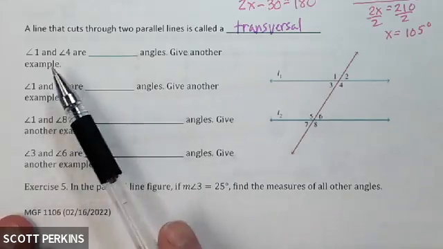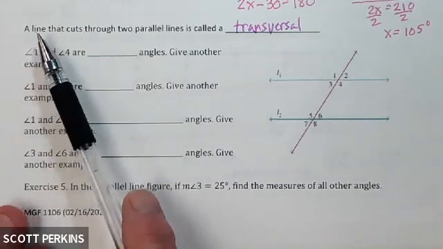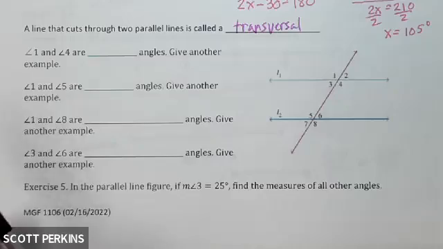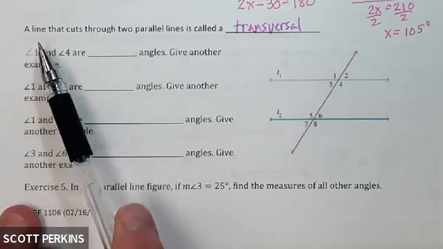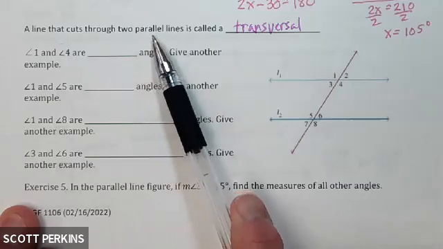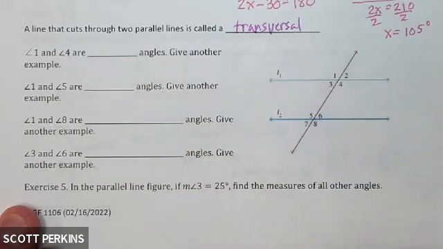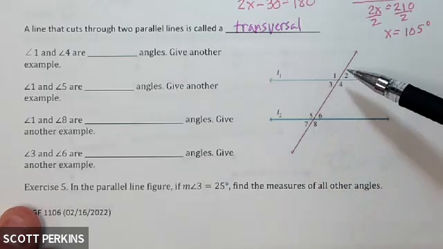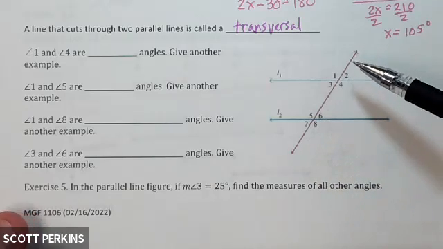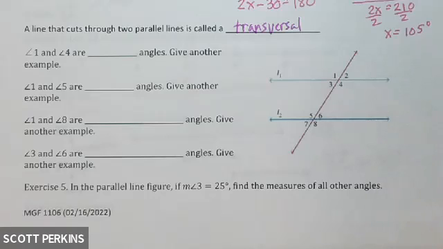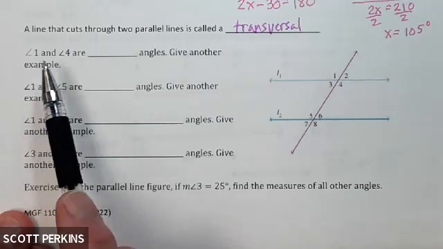And then I had told you that because math people like to define everything and give everything fun words, a line that cuts through two parallel lines is called a transversal. So this pink line right here on the figure is called the transversal. One of the reasons we mention it is because now it creates all sorts of angle relationships for us to take a look at. So we're just going to spend a little time talking about those and seeing what happens. So our first angle relationship.